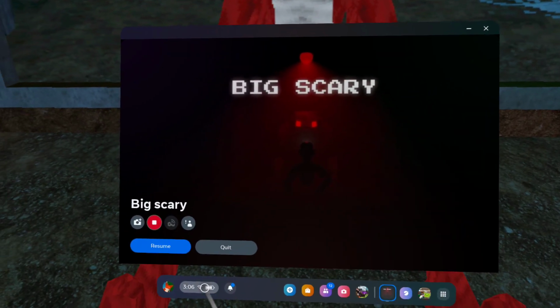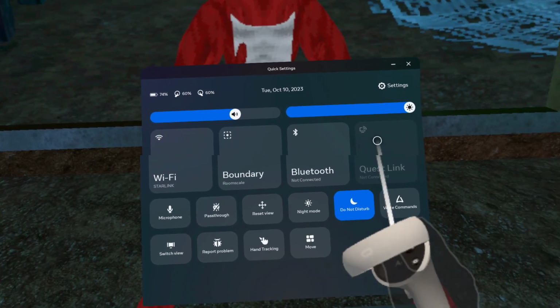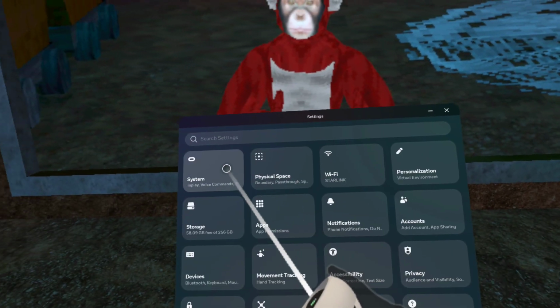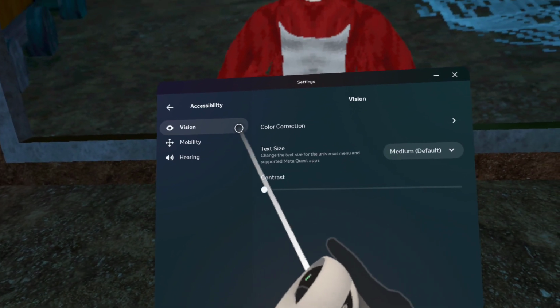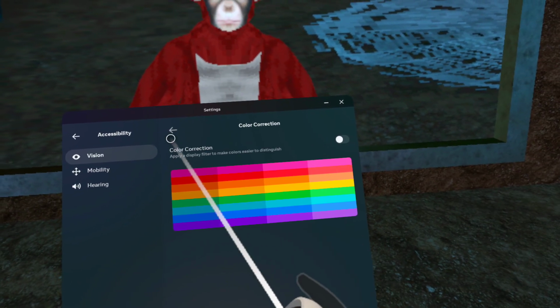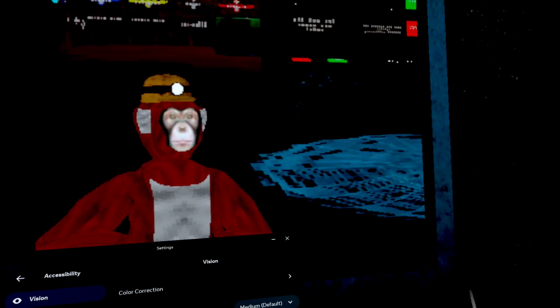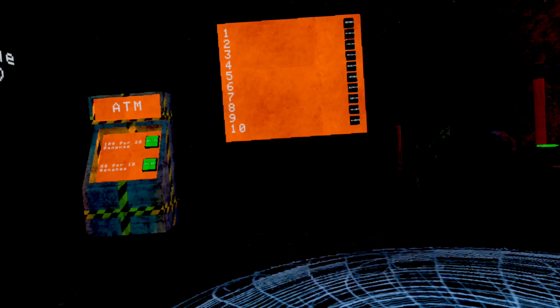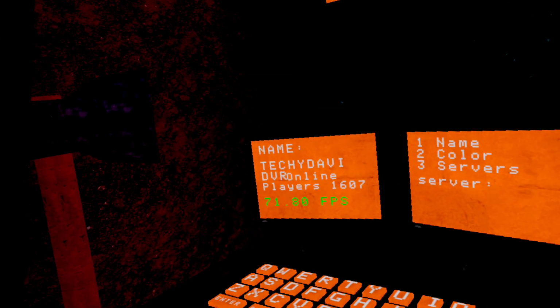So let's quickly turn the contrast all the way up. If you want to know how to do it, just go to Settings right here. Then go to Accessibility, Vision, Color Correction, or not Color Correction, I'm sorry. Contrast, and bring it all the way up. And I'm going to be playing like this today. All levels, including the new one.